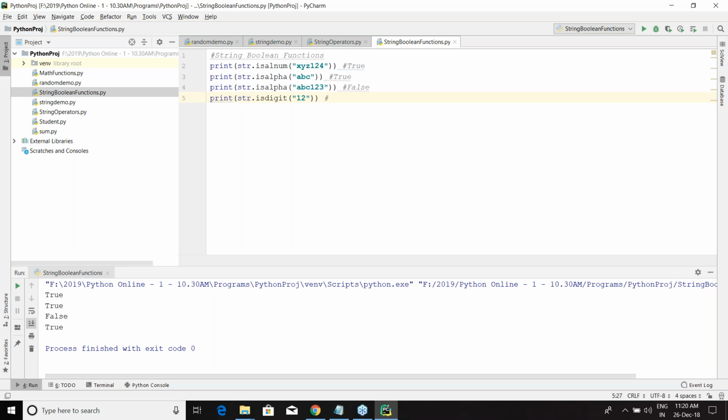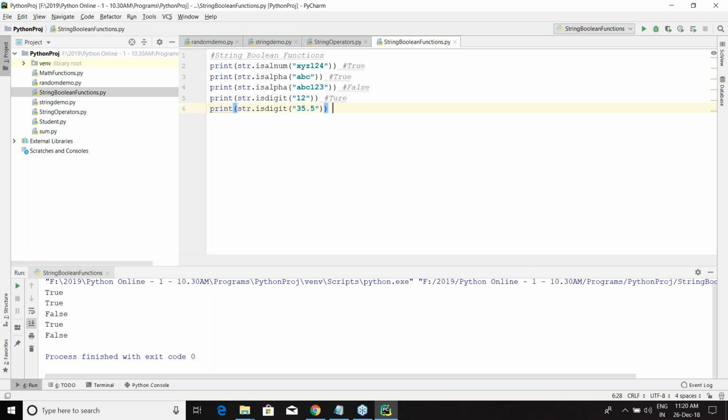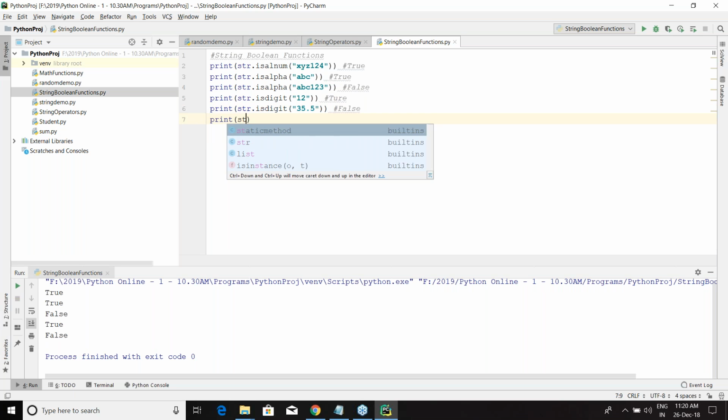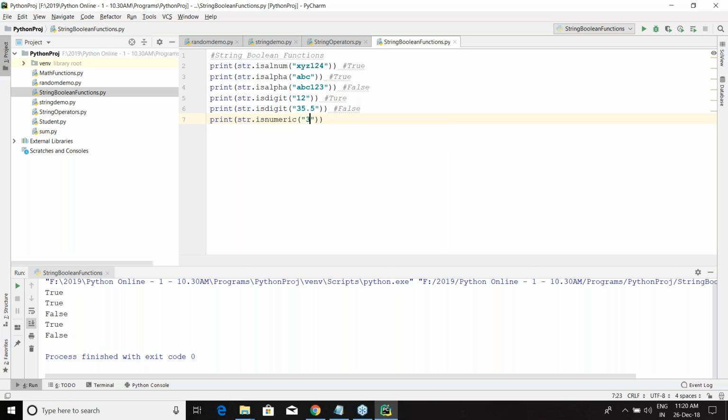And if you put 12.0, is it true or false for isdigit? Something like 35.5, then we get false here. Got it? No digit. Then print str dot isnumeric of 35.5.